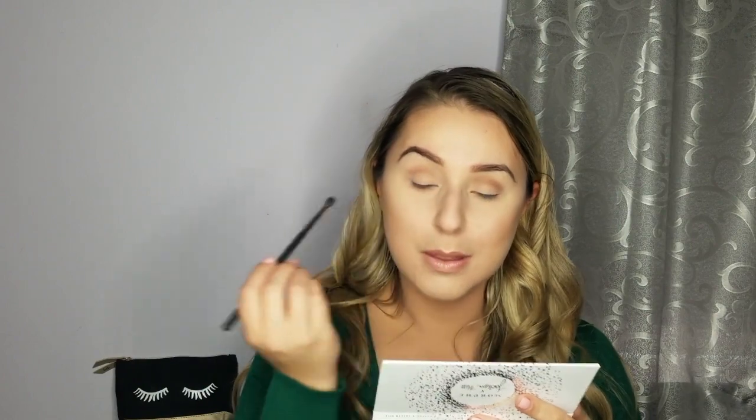We're doing wiper motions — short and long. Short would be like this, long would be dispersing it all over the eye socket. With hooded eyes, it's better to look straight on so you can really map out where you want the product to go. You can look down, but don't forget to look up so you can really see what you're doing. We're going to take the shade Mojo from the same palette.